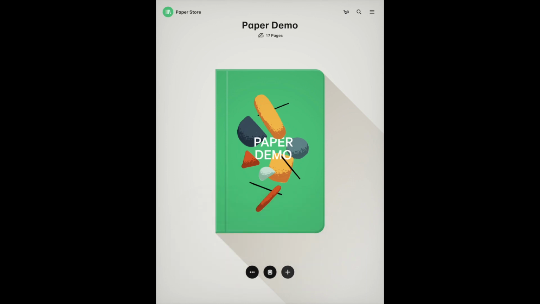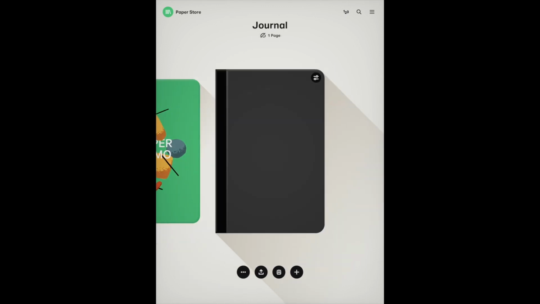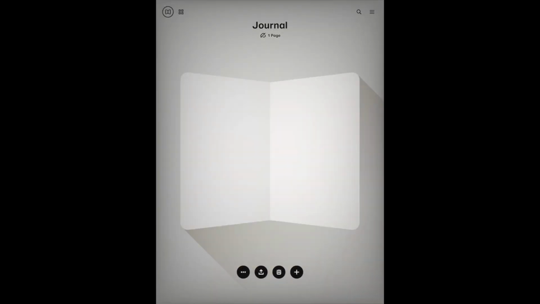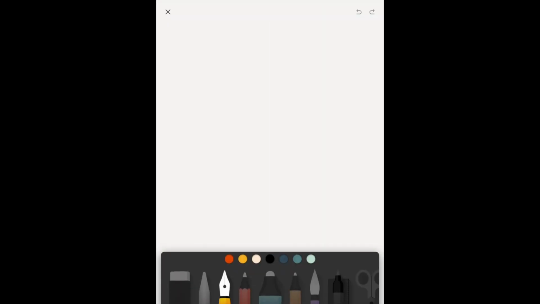We're going to press on plus, and we're going to add journal. So you can open that, just click on the black book, and then we open up into Paper. Now what you're going to see is a few colored dots, and it's got red, which we're going to use today, yellow, and you can pick which blue you want to use. Down the bottom, we've got a few different tools.